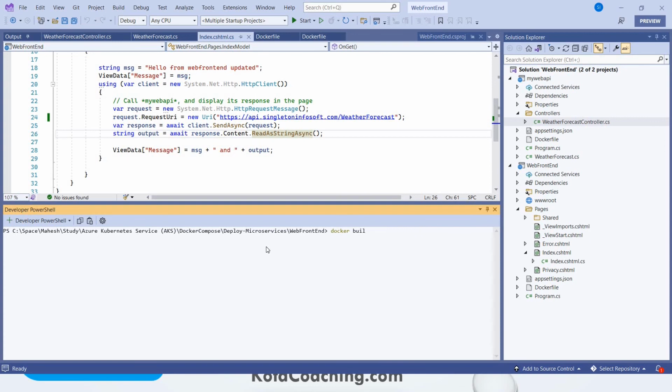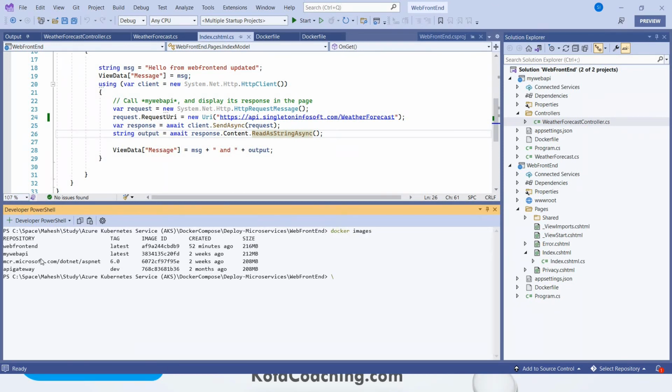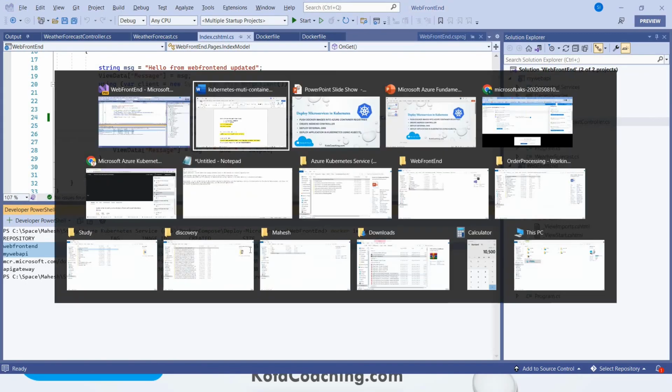These two commands will give the two images. You can see here. What I'm going to do is deploy these two images inside the Azure Container Registry, not in Kubernetes. Okay, so let's do one thing.